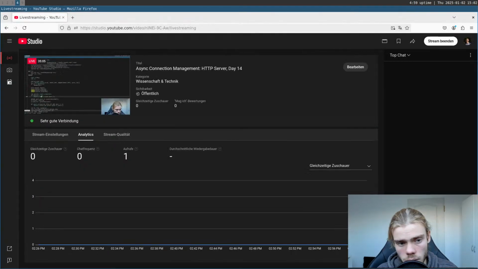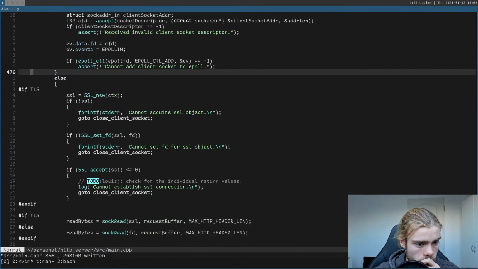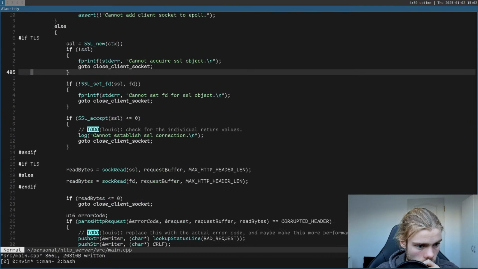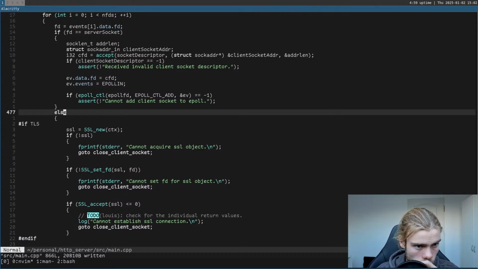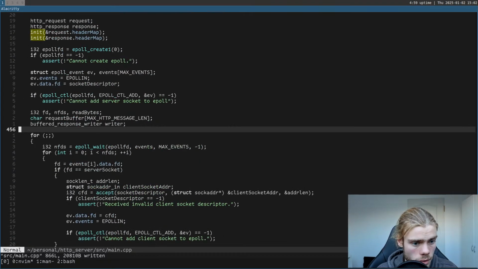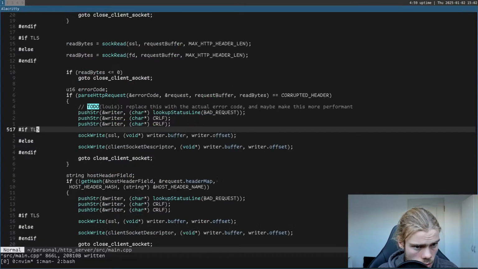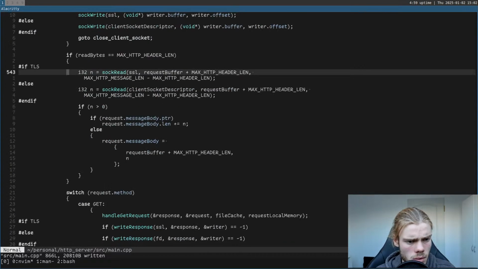Okay, I'm starting to lose sight of what I'm doing actually. Okay, so we have this epoll and we should be able to now read from this. I am actually quite unsure whether this now works.